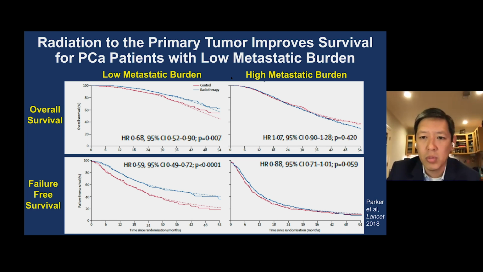And this also has implications for other disease sites. So, can these findings potentially hold up outside of prostate cancer, with, let's say, breast cancer or other cancers that are known to have limited metastatic spread? And the answer is, I think it's to be determined, but certainly an exciting area of future research.